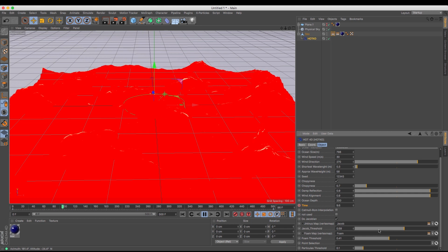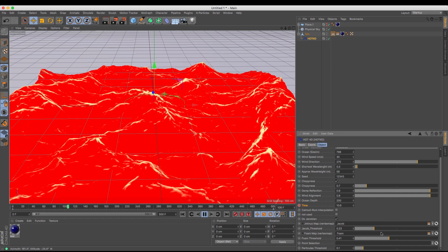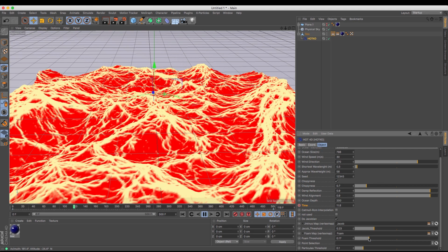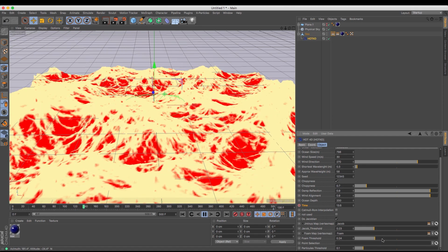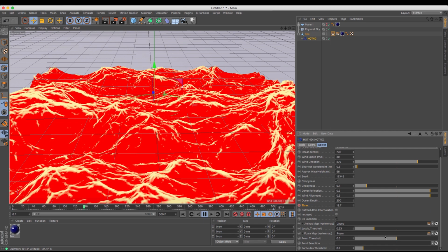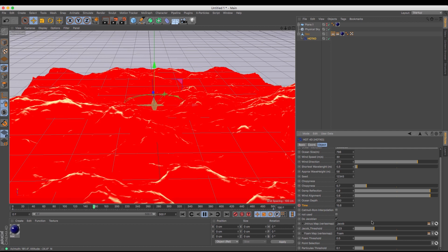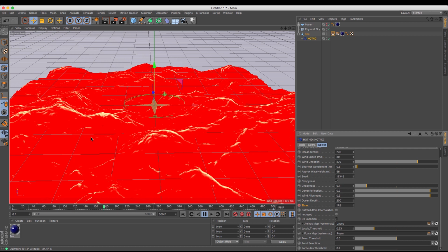You could make it really high there. Or if you want it to linger a little bit more, lower that threshold. And you can wash it out completely if you wanted, and we get a very foamy, very rough sea. So I'm just going to increase that again to about, say, 0.5. Okay, and it starts to create these nice little entities moving around.